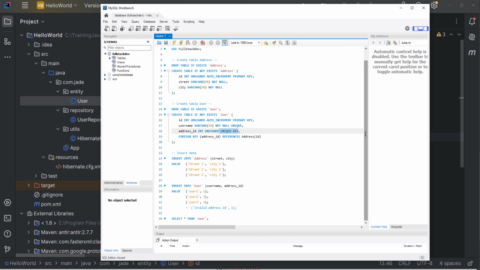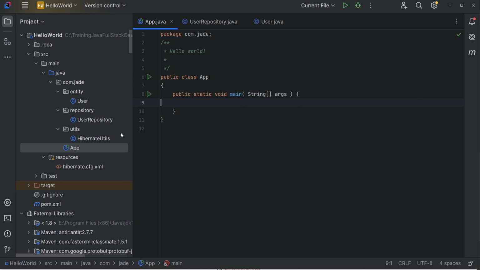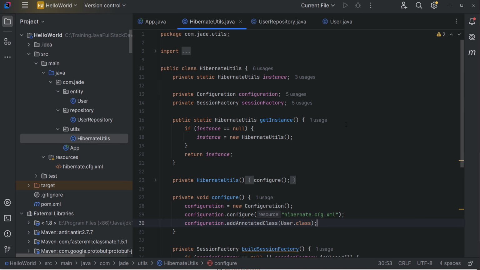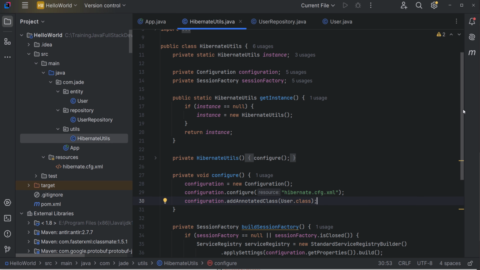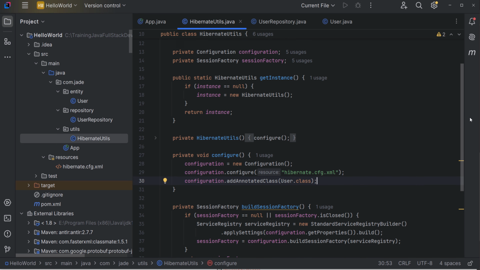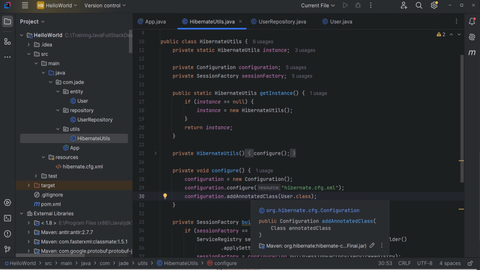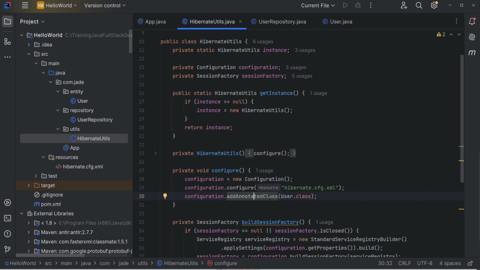And to implement it in the Java code, we can go back to IntelliJ IDEA and let's write. Alright, first I just cleaned some redundant code for this lesson. You can see I just keep the app with the empty main method, and I keep the Hibernate util, which we have written, but I cleaned some annotated classes like the order class.